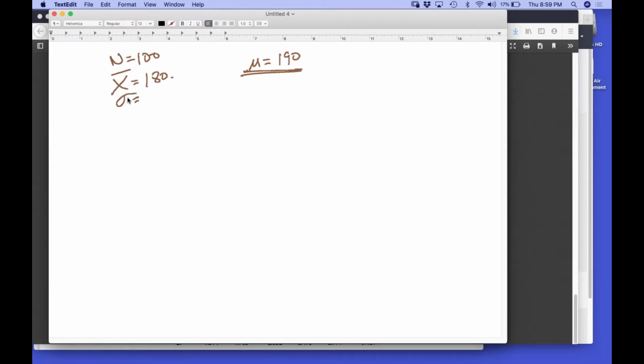And the standard deviation for our sample of American nuns, actually, I'm not even going to do that. I'm going to say I know the standard deviation in France is, let me make something up here, 49. Standard deviation in France is 49, big number. Actually, I'm going to make it smaller than that. I'll make it 25. Standard deviation is 25. I'm going to assume that the variability for American nuns is the same as for French nuns. So I'm going to say that the standard deviation for American nuns is known and I'll call it 25.